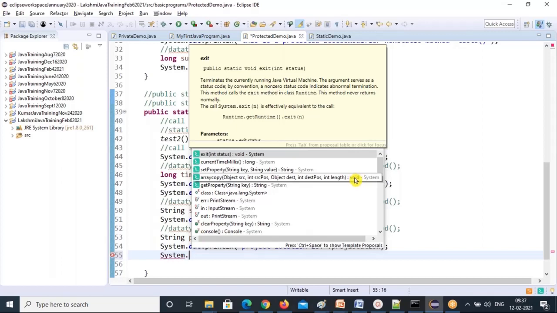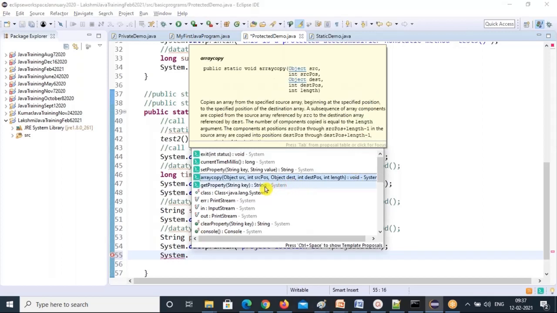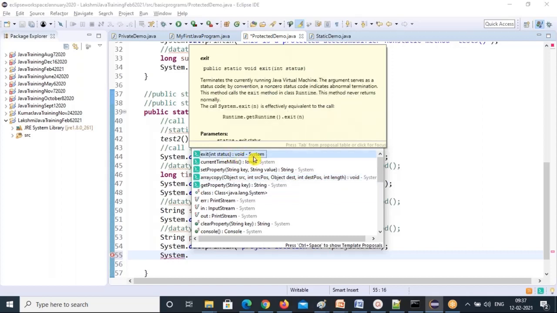Even the exit method is void. See that public static void exit. What this method does is terminate the currently running Java virtual machine. So the exit method exits the program, it won't execute further.